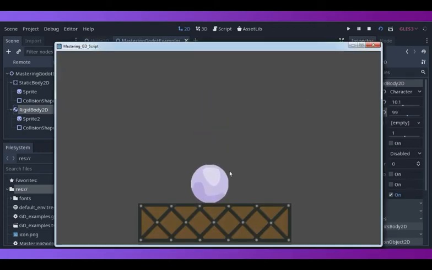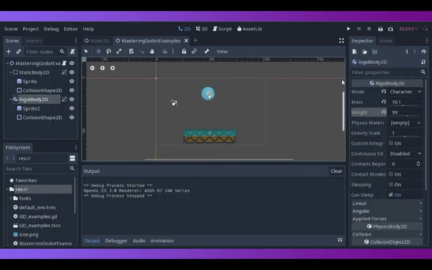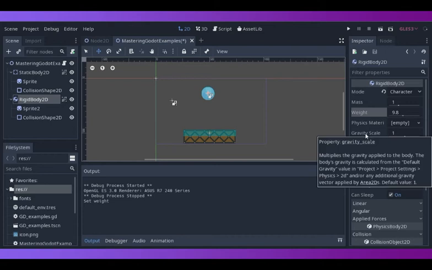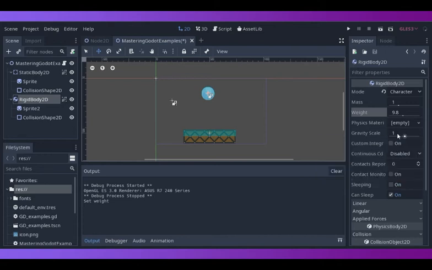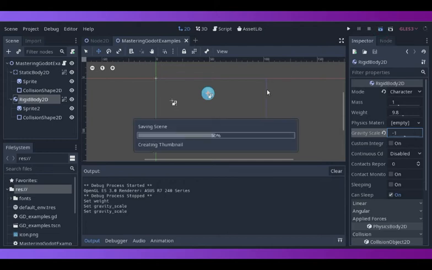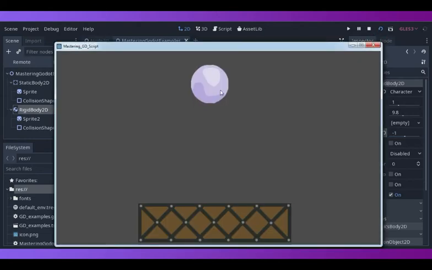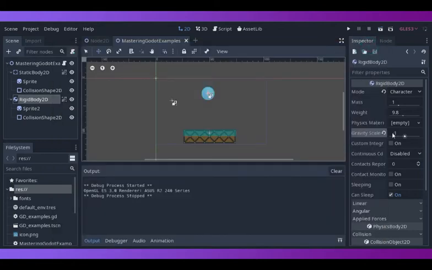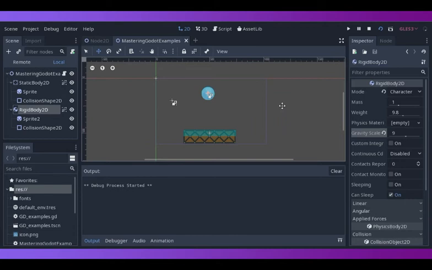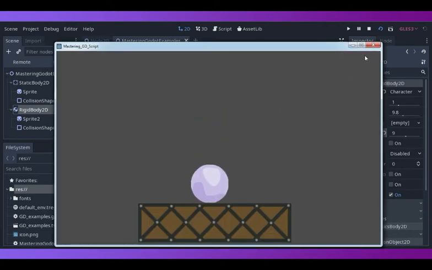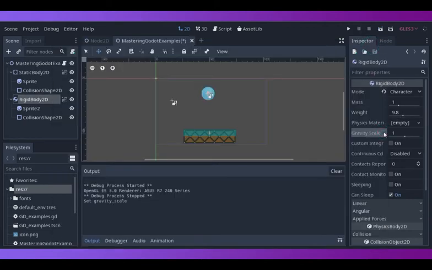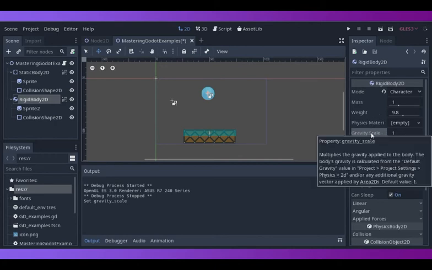Not so many changes, but if you change gravity scale, you will see some change. For example, if gravity is negative, you will have something like this. If gravity is too high, positive, you will have something like this. You can experiment with these 3 parameters, gravity especially.